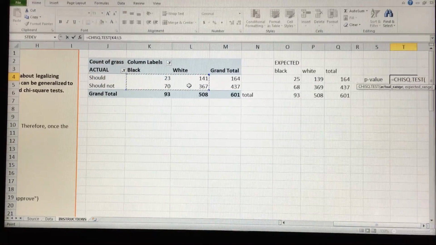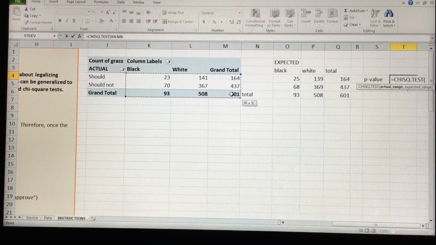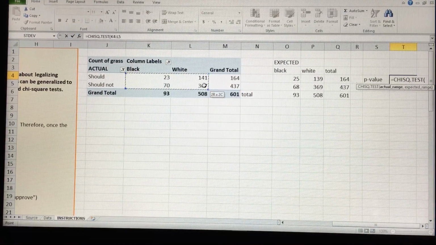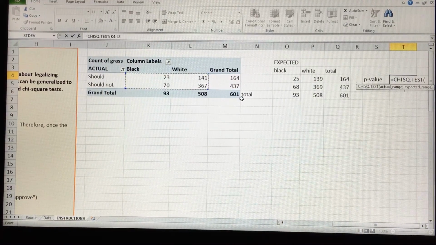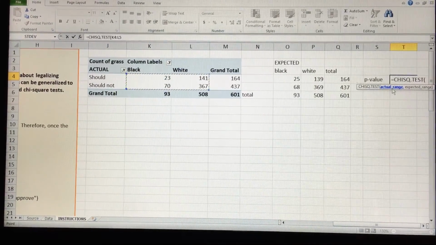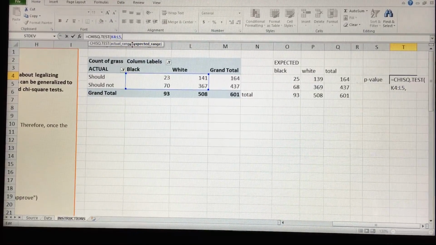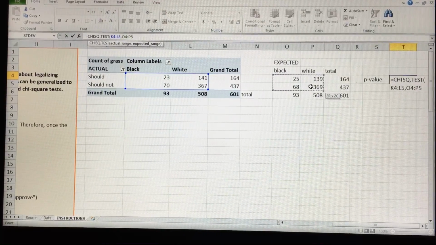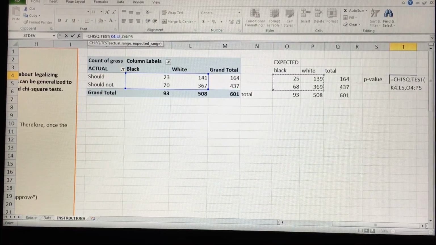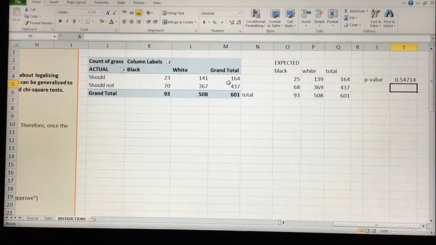We're going to select the 4 values. We are not moving out to the totals. That would be 9 values, and we only have 4 values. These are just the totals of those values. Okay, so actual range is 1, 2, 3, 4. See it in bold there? We're going to press our comma, because there's a comma right after that. And then we're going to select the next ones, which is our expected range. And we're done. We can put parentheses or we can just press enter.